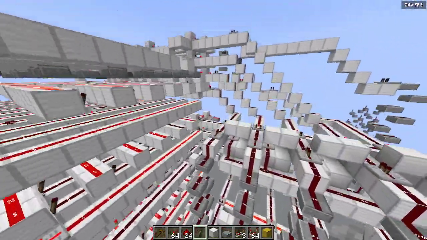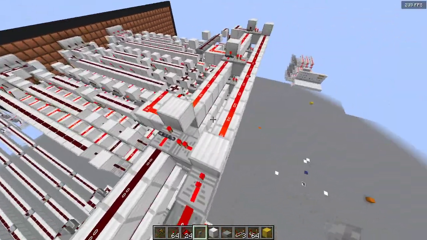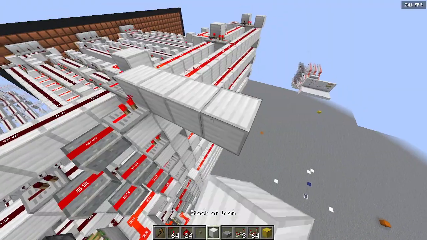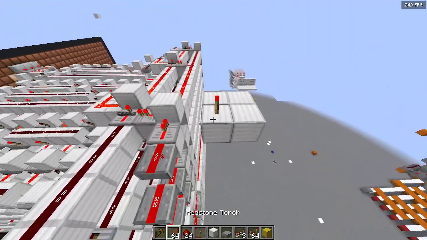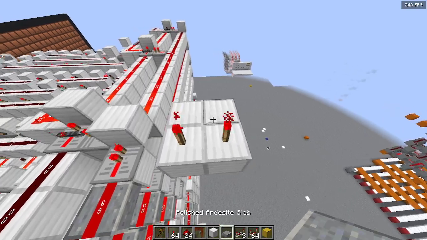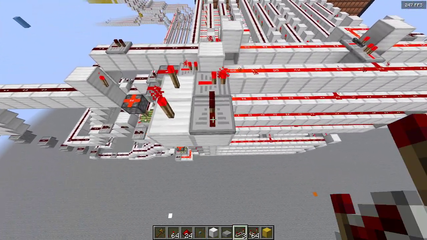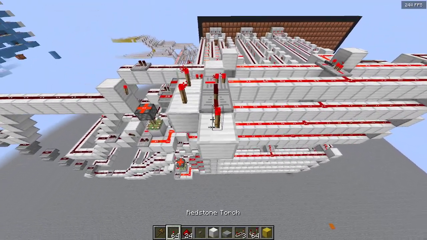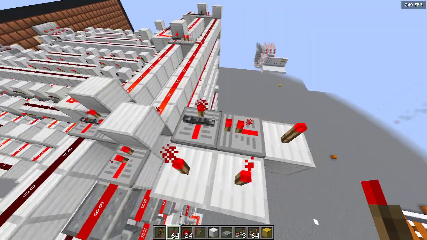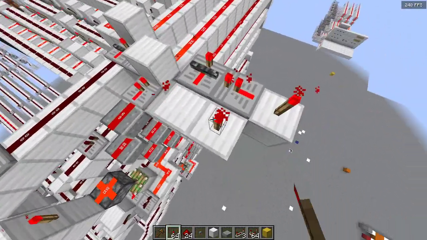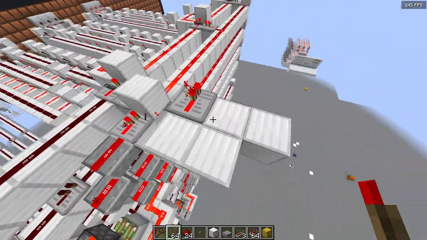We use this method called repeater locking, which basically means that if you put a repeater this way and you put a repeater that way, oh, my bad, it's gonna lock this repeater, which basically means even if I remove all the redstone, it's still, oh wait, hold on a minute.